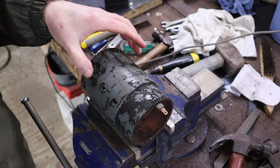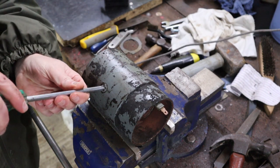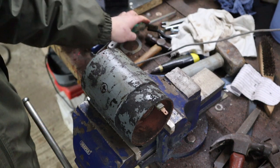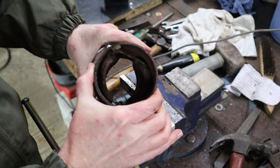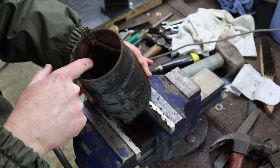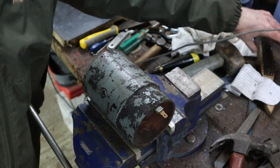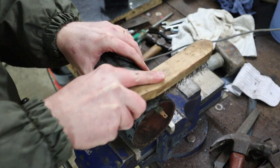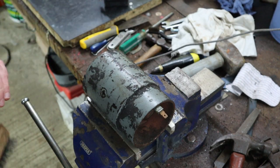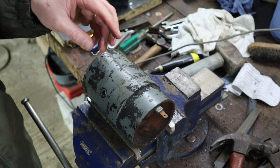Okay, now there's one more thing we need to do before we can take those field coils out. I'll just make sure that these screws are still holding. Basically, you've got this electrical terminal here, and that is riveted to the body, and of course it's electrically connected to the field coil. So what we've got to do is remove that rivet, which is just there. You can just see it there. So I'm going to need to drill that out, and then we can take the field coils out.